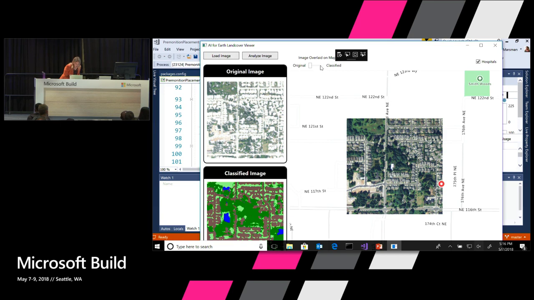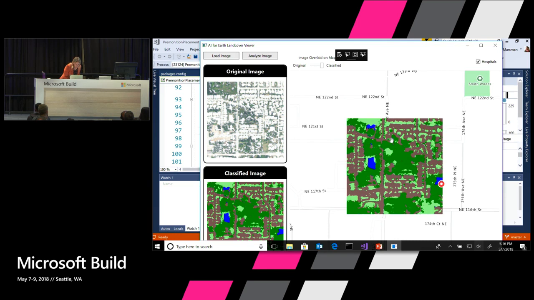If I switch over here to the image overlay, you can change from the original one to the classification one. My logic was first look for areas where there is water and woods right nearby. That's going to be the best location.